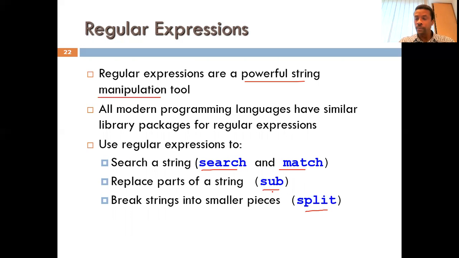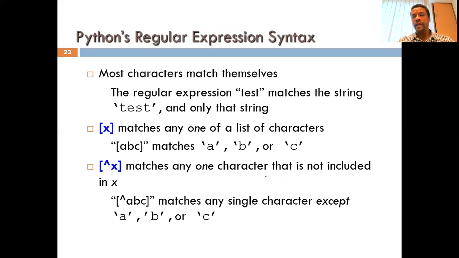Sub is used to replace, especially whenever you want to do normalization; substitution, or sub, is the most commonly used. Then we can also use split whenever you want to segment or decompose a larger text into smaller ones. And these are some of the expressions that you have to keep in mind.